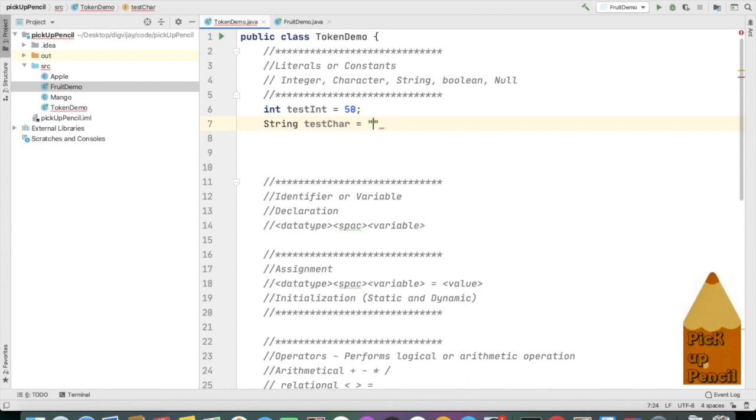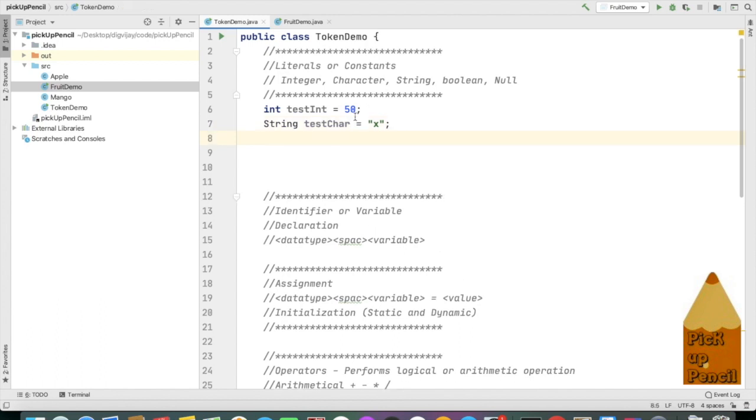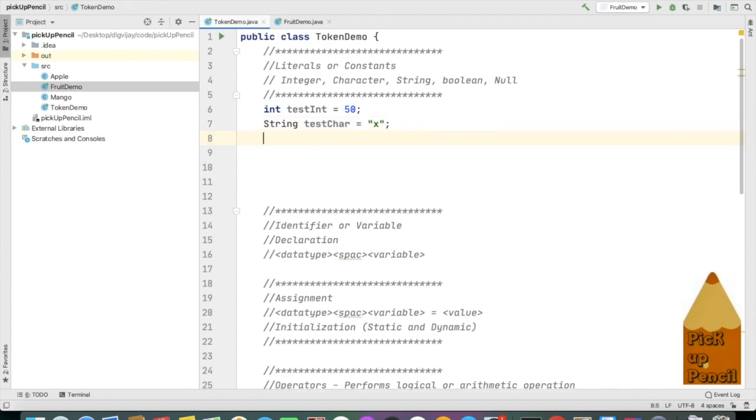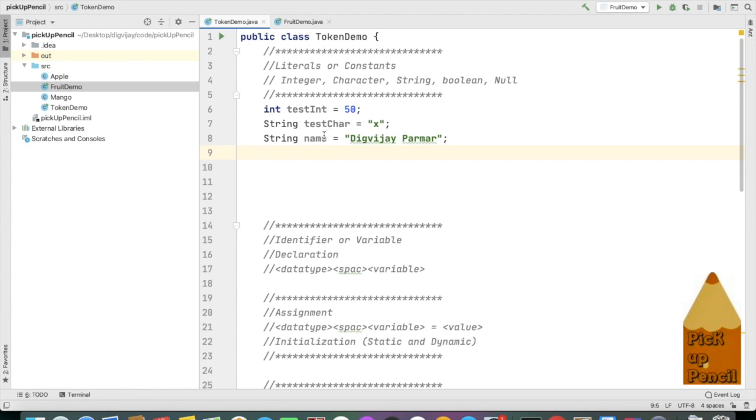If I know that throughout the program there is a character I want to be X all the time, testChar is X. If I know this testChar value is not going to change throughout the program, I can give it a hard-coded or predefined value, X. So that's how I can write a character constant named testChar. Then String, name equals Digvijay Parmar. If I know this name is not going to change throughout the program, I can create a string constant.